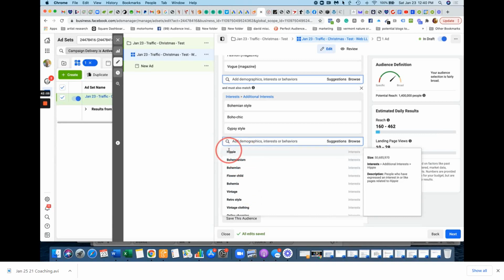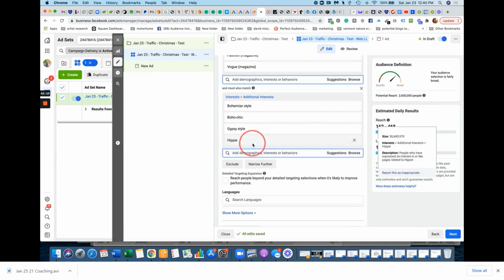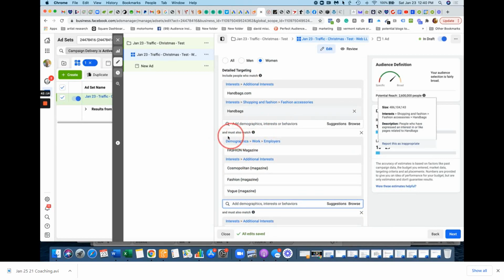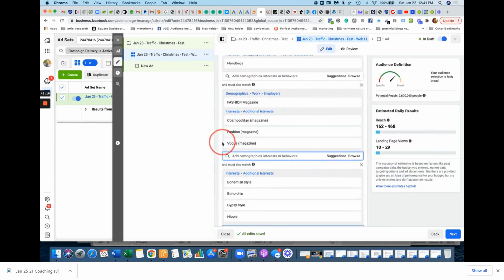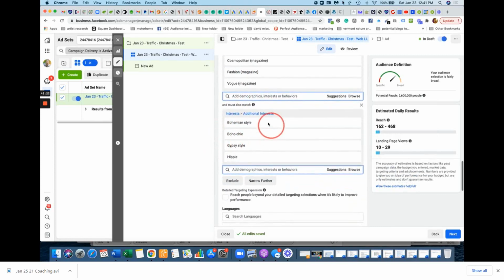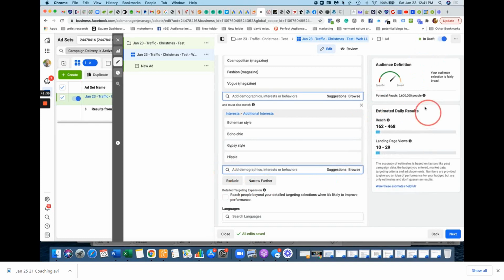So I'm going to leave it here so you understand this whole layering. Okay, I really want you to get this layering concept. So it's handbags and must also match fashion stuff, and then must also match, let's say, the style that I'm creating. Okay, now we're at 2,600,000 people. That actually is beautiful. That's the size audience I like to have. I'd like to have about a 2 million person audience.